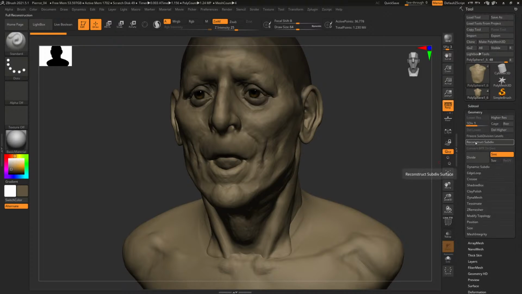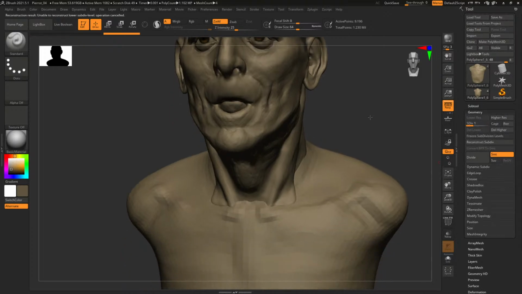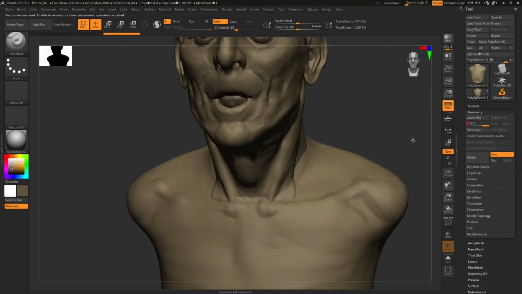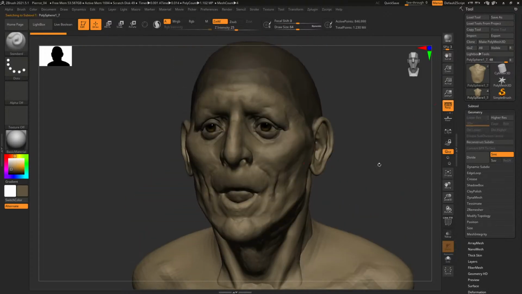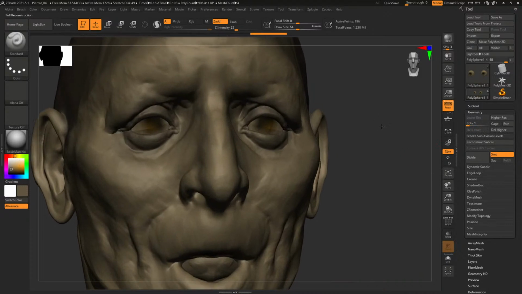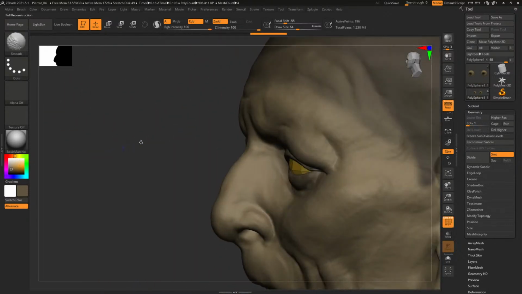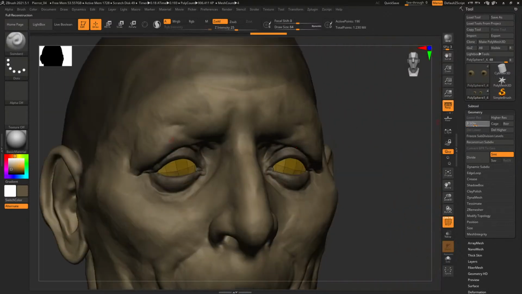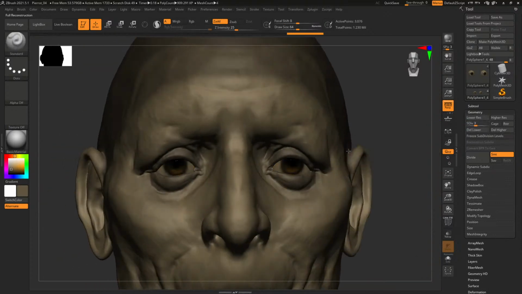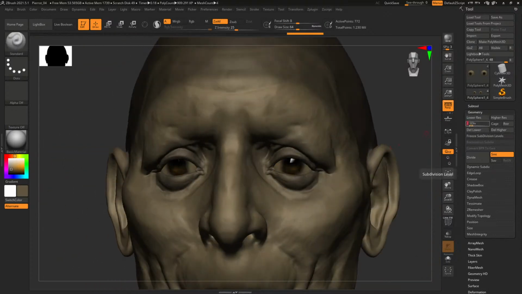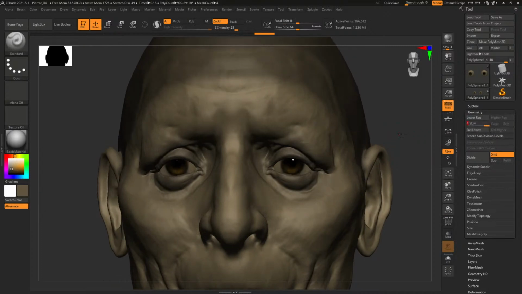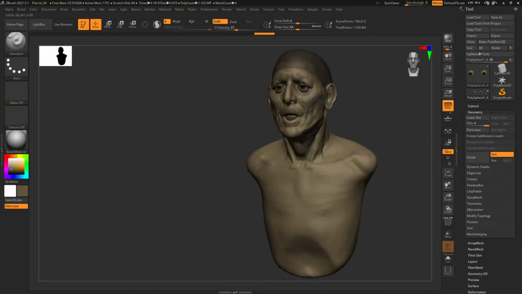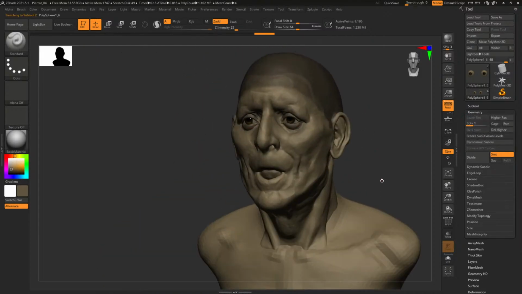Geometry. No, it won't go back further than that. Yeah, that's fine. Reconstruct Subdiv is such an amazing tool. You can probably do it a few times on these. Huh. I love how it can go lower than your original mesh. It's such a clever tool. Pretty sure around there was the actual lowest though, right? Because that seems a bit extreme. So let's delete lower than that. There we go. And then it didn't have any subdivs on the other stuff.